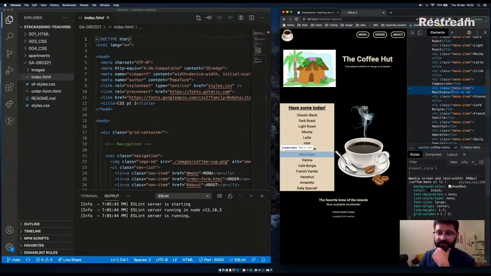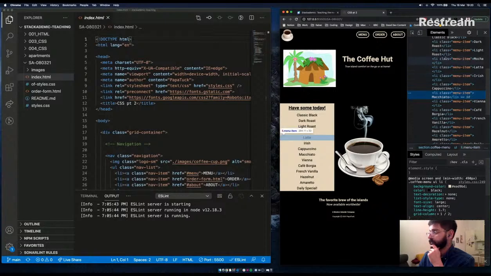So you might need to guide me on what you were referring to, because this looks fine to me. In the meantime, I'll just continue to look at other parts of the website, and then if you are there, Papatuk, if you can try to explain to me again in the chat what the issue was with the lines, because I'm not seeing them here, so I can't fix something that I cannot see.